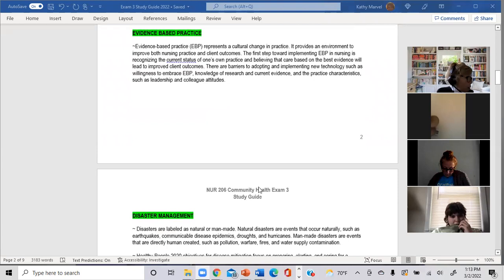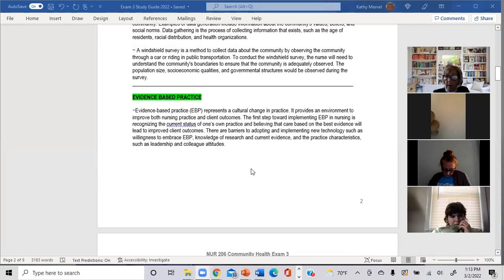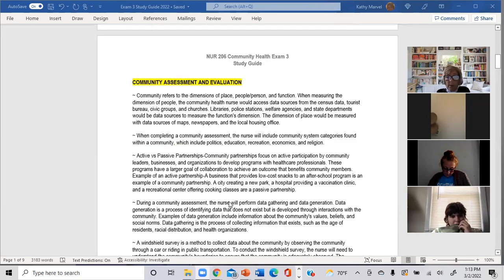We're going to cover ethics, cultural influences, case management, disaster management, surveillance outbreak, program management, and management of quality and safety. Okay. So again, the study guide is an excellent representation of the key areas of knowledge that we expect you to know to be able to support the topic or the concept. Okay. So everything's in green.